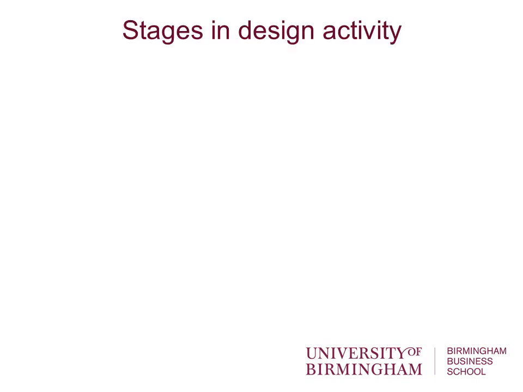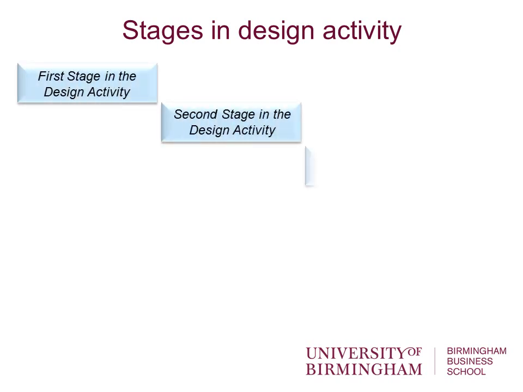So stages in design activity include the first stage in design activity, second stage in design, third stage, and so forth. So what we have is a series of stages in design, project stages if you like, and typically these might be seen as linear activities. One follows the next, and certainly in large organisations which are broken down into functions, human resources, design and development, engineering, operations, marketing, all different kinds of departments within the organisation, it would often work in this process.